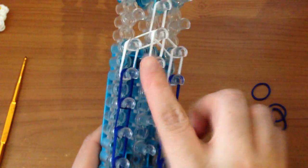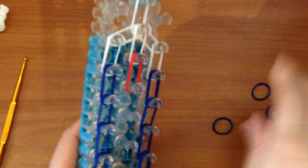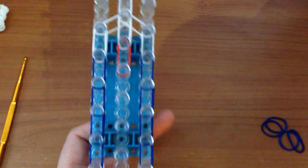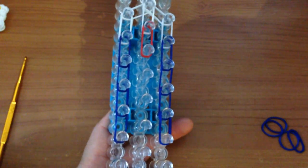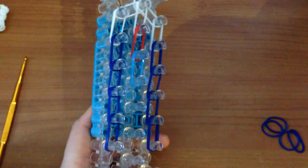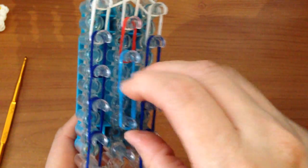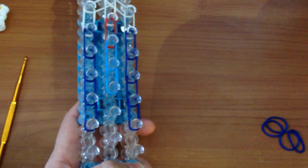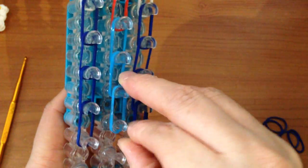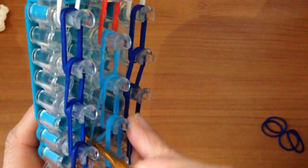Back to the middle, we're going to grab 2 red bands and place it from there. And then we're switching to our light blue color, and going down 3 times. Again, we use double bands. Make sure you have double, and make sure they're not twisted like this one.